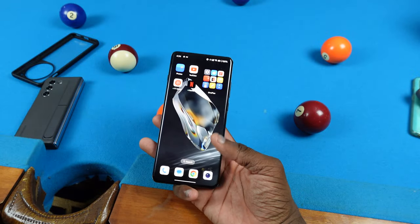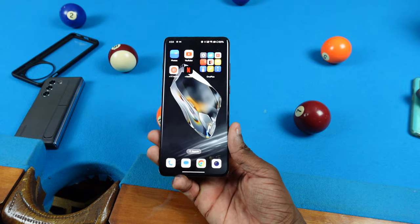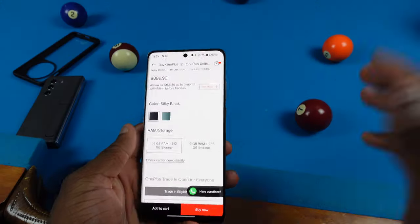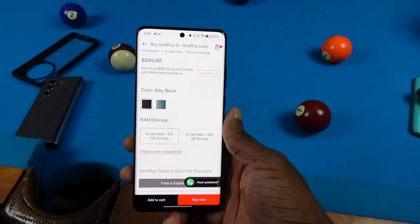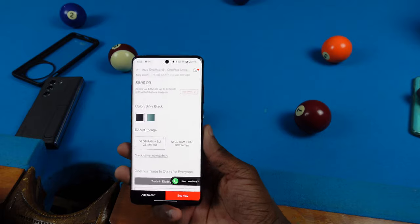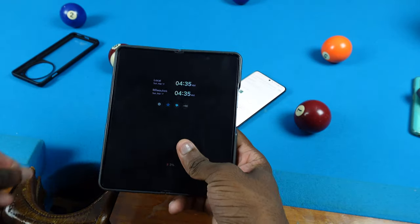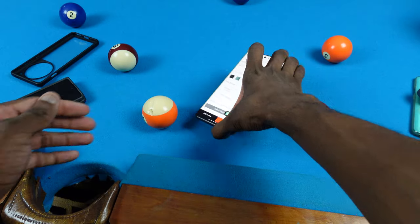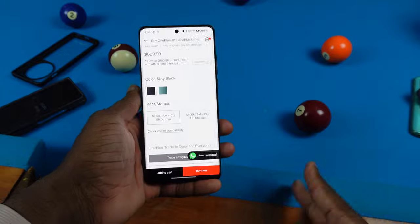And this might be where you think it was going to take a hit because you saw that price tag, but nah, we got all flagship specs up on here, top of the line. You got the best Snapdragon you could get, which, by the way, shout out to the Snapdragon insiders. And if you got a variant like I do, you got 16 gigs of RAM up on here. That's a lot of RAM. I'm pretty sure that's more RAM than my $2,150 Z4 5 over here, and that's about the same exact amount of RAM as my laptop, bro. My phone got the same RAM as my laptop.